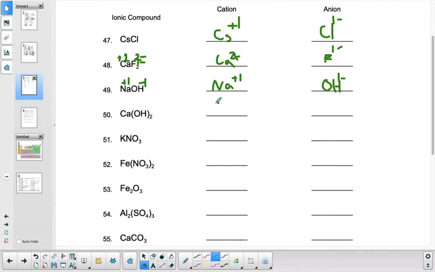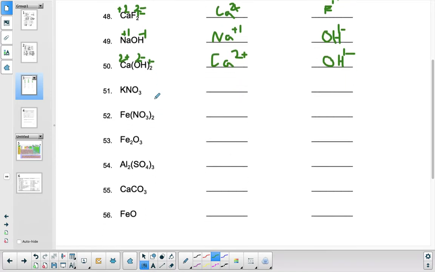So calcium, and we have OH here again. OH is still going to be -1. Calcium, we did up here, we said was 2+. If we backtrack, 2+. OH is a -1, so we have 2 of them. So 2 times -1, -2 charge, those will cancel out, so that is good.